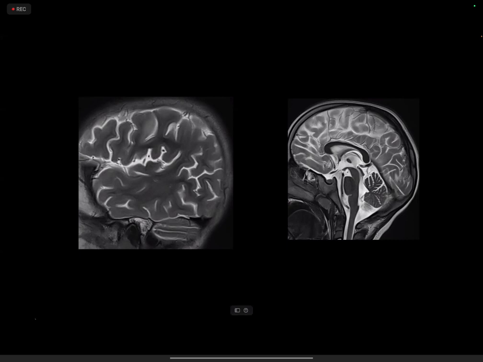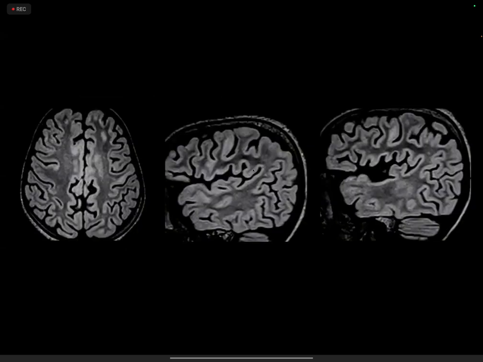The corresponding SAT sequence out there. Again, you have this abnormality in the precentral gyrus and overall reduction in the brain volume, especially involving the corpus callosum, the cerebellum, and the cerebral hemispheres on both sides. Then the child had a follow-up flare sequence, I think, a couple of days later.